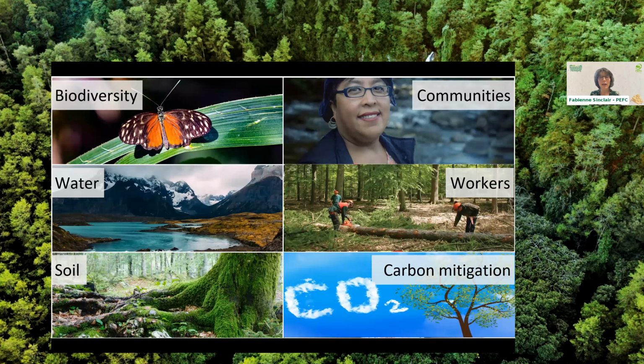The forests play a vital role to protect us now and also future generations. We depend on forests for our survival, for the air we breathe, for the water we drink, for the biodiversity that it hosts, the social support it gives, whether it's a community living within a forest, and also the workers around a forest. And of course, not forgetting the biggest natural carbon management machine that the forest is, through the three S's. By the three S's, what I mean is the sequestration of carbon, the storage of carbon, and the substitution of carbon. And this is what forests do for us.